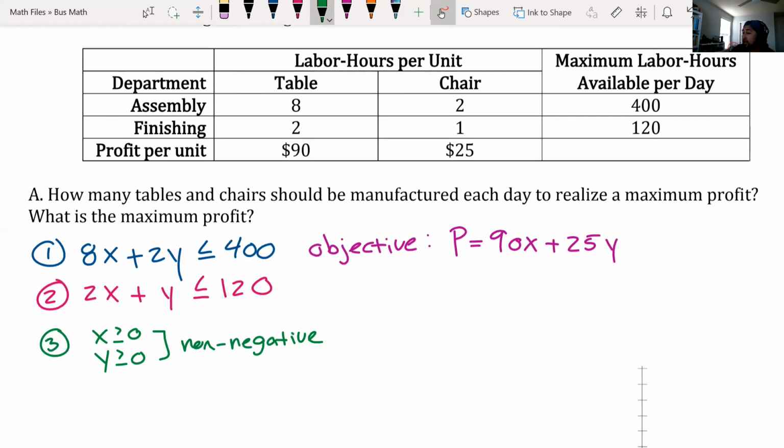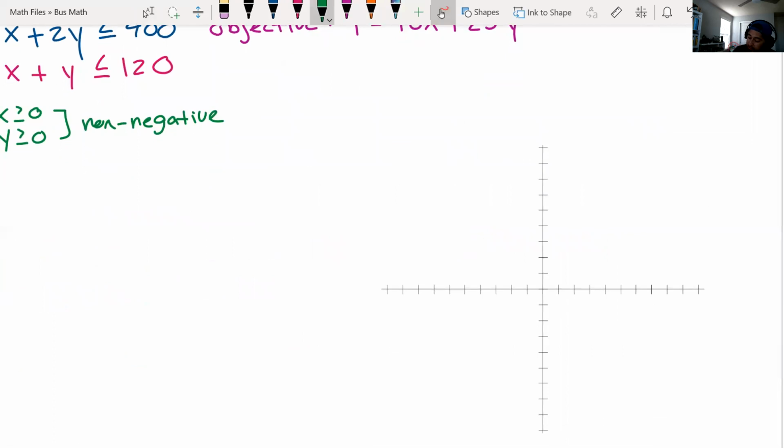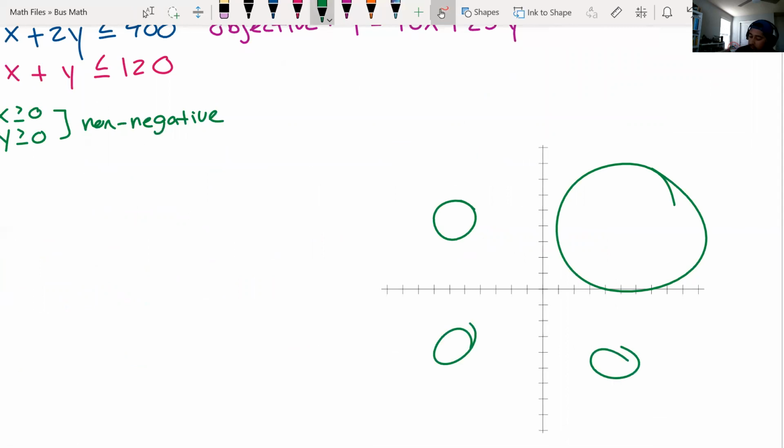And again, the reason we have these restrictions is because it keeps us in the first quadrant. In terms of business models, everything should be in the first quadrant. If you go to the second, third, or fourth quadrant, then your business is in trouble because you start dealing with negative numbers. Hence, non-negative restrictions, because everything in the first quadrant is positive.